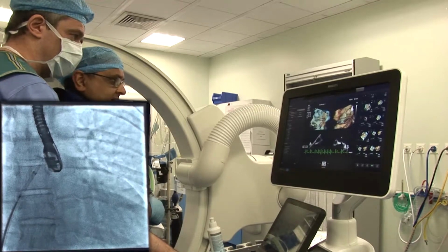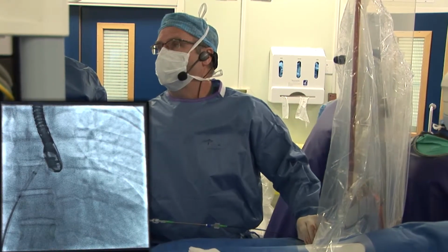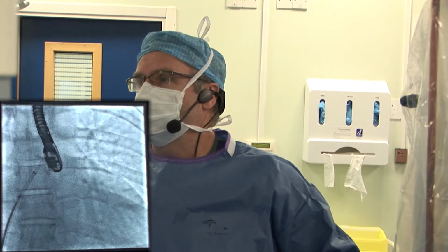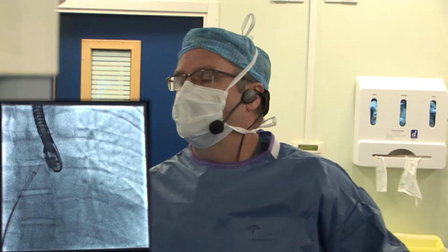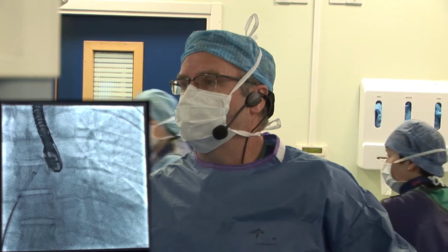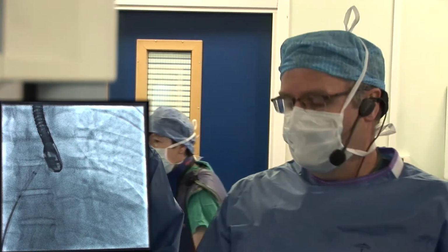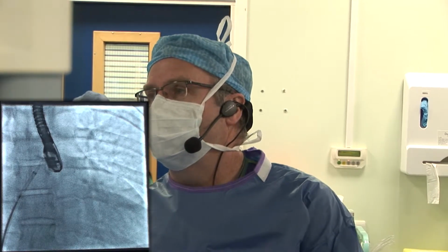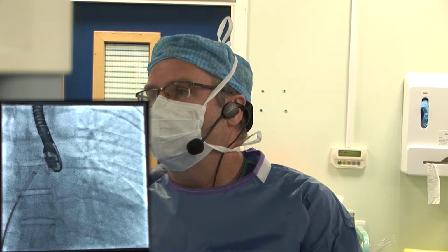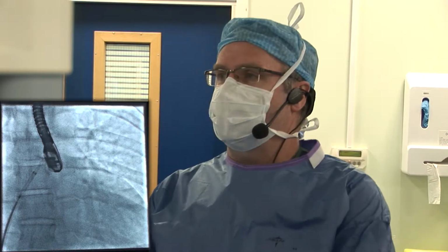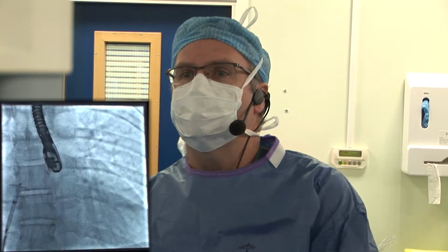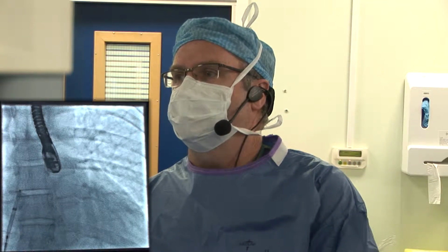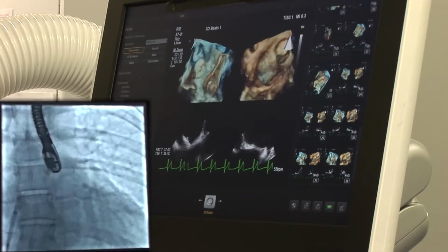As we pull it back, you see the device coming up towards the atrial septum. It's beautifully seen in both the 2D and the 3D shots there. And no, it's okay. We can stop flushing now. So this is an asymmetric device, as you saw. That's the smaller of the two discs that you see in the left atrium. It has an 18mm diameter disc. And we've got it nicely opposed to the atrial septum. I'm just putting a little bit of tension on it there to keep it opposed to the atrial septum.